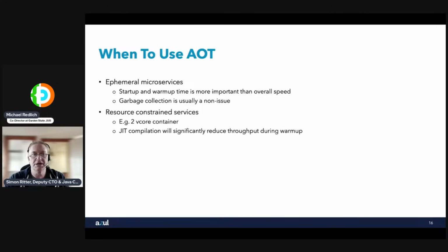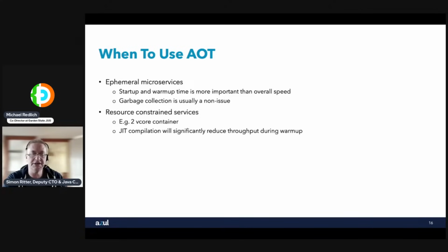So when to use AOT? There are definitely times when AOT makes an awful lot of sense. Ephemeral microservices are a good example of that. So functions, AWS lambdas, that kind of thing. Where you've got a situation where something is going to run for a very short space of time, like a microservice that you want to start up very quickly and then shut down, the idea of AOT is going to make a lot of sense.